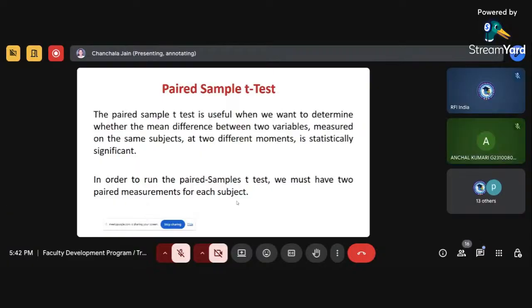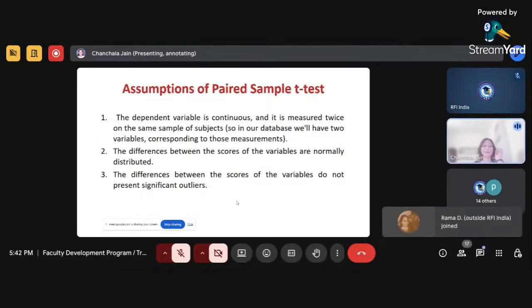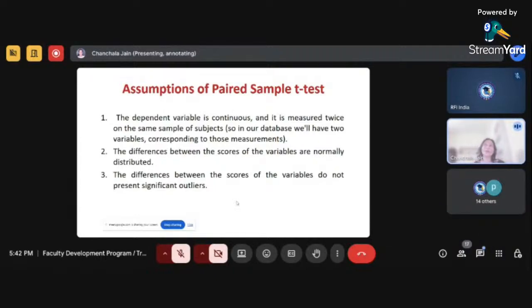Yes, ma'am. Ma'am, it is used for the test retest method, which you have explained. No, the test retest method, I told you, was the method of checking reliability, right? In test retest reliability, that was the concept we studied, for checking the scale or instrument. But here we will have a group of people.